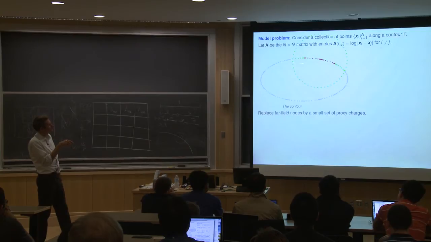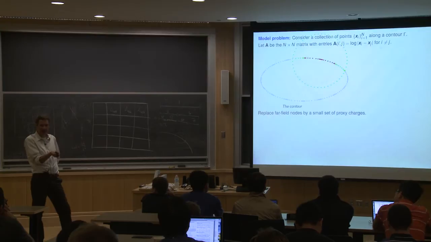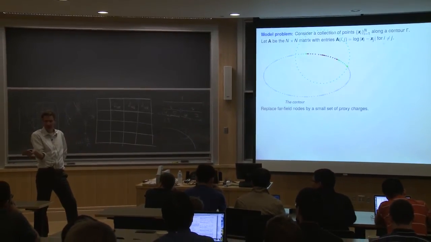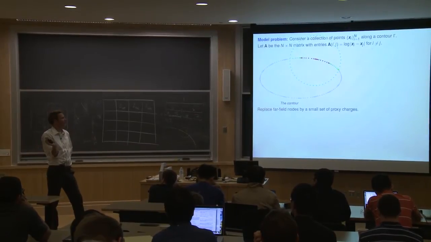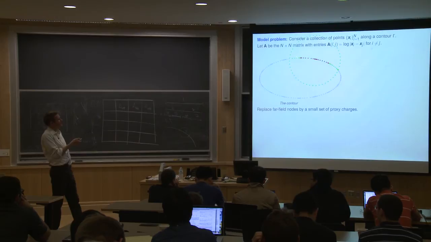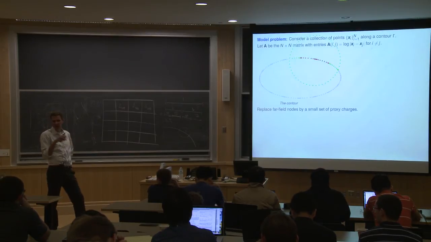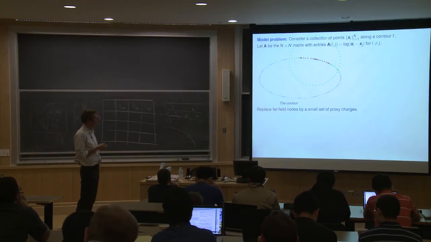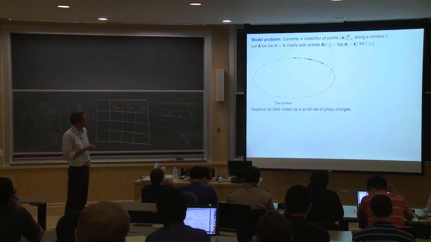How do you find the near field points that survive? Of course, you can be lazy and I'll just include all the points, all the original points. And that will give you perfectly good accuracy, but it will not be very efficient, because on the high levels, you'll have a tremendously large number of points surviving in the near field. Right. So this is something that it's a little bit of a headache to code, but you can do it.